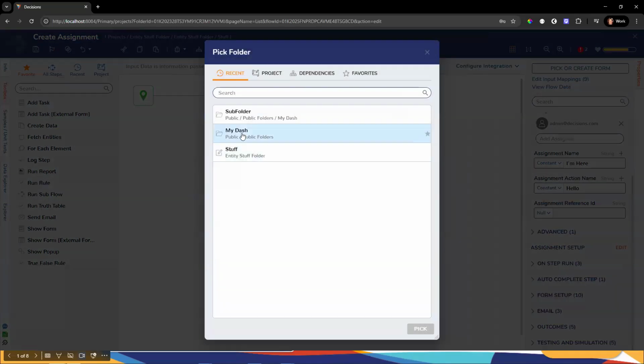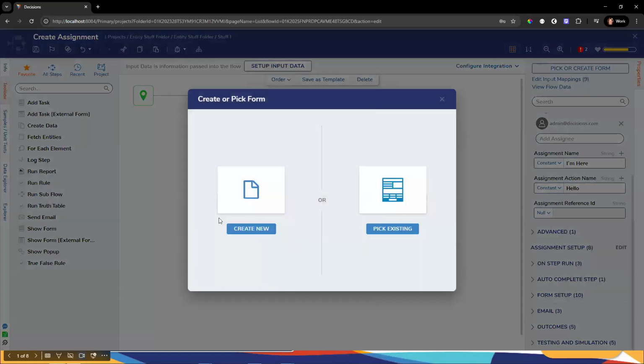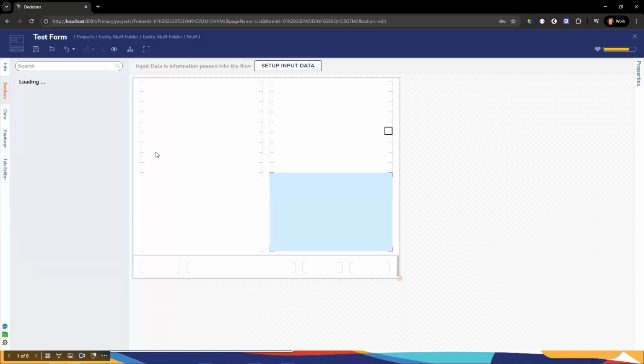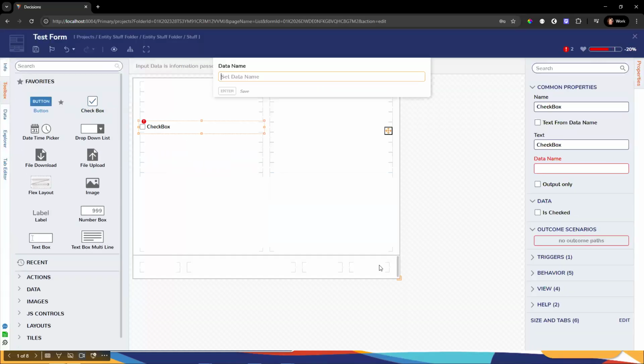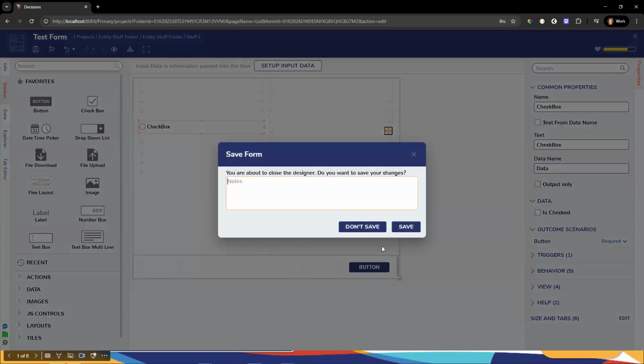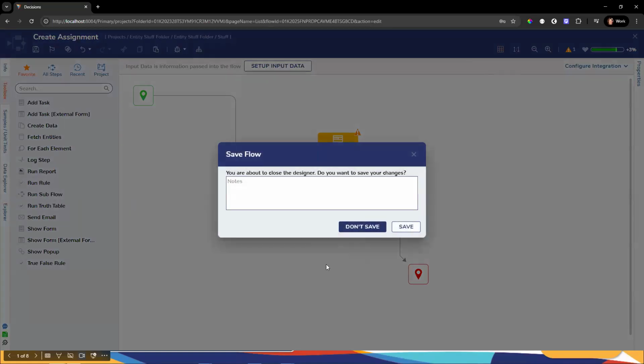Select assignment, and I'll say my dash, boom. All right, cool. Now I just have to create that form real quick. A checkbox, and this, and data. All right, cool, so now I've got that. Awesome. Close and save this.